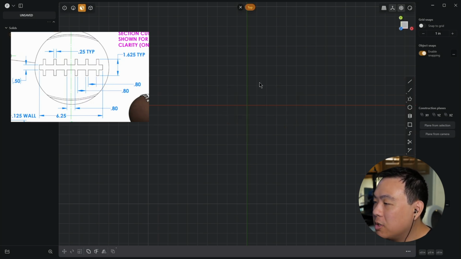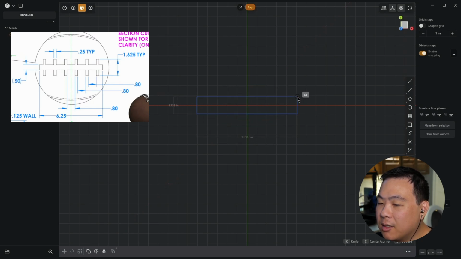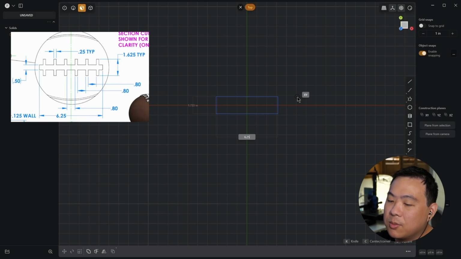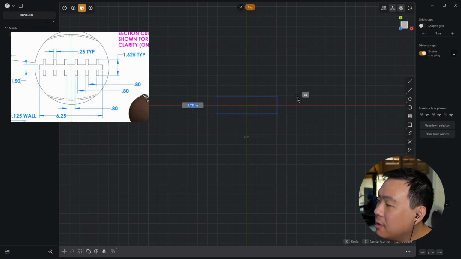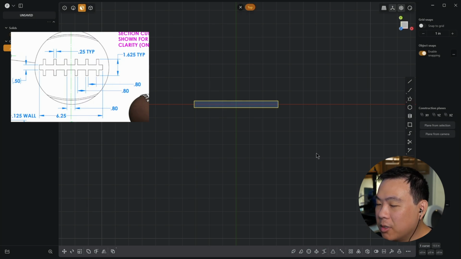From the top down, we just need to build these stitches. And the easiest way to do that is just a bunch of rectangles. First, I'm going to define that horizontal rectangle. So from the origin, press C to switch to a center rectangle. And we're given that the width is 6.25 inches. So press tab, enter in 6.25. And the height is 0.5 inch. So I'm entering 0.5. Now we just need to draw these vertical rectangles.